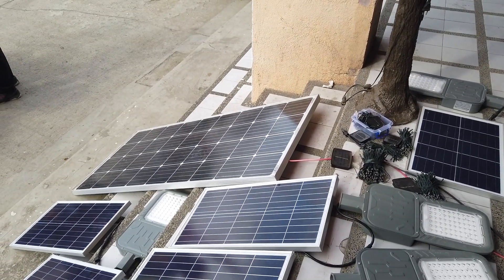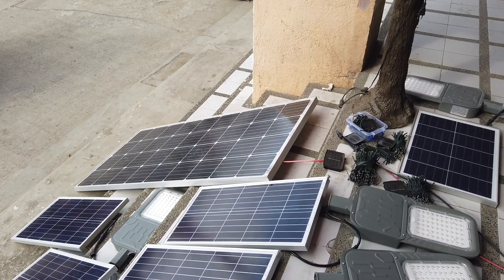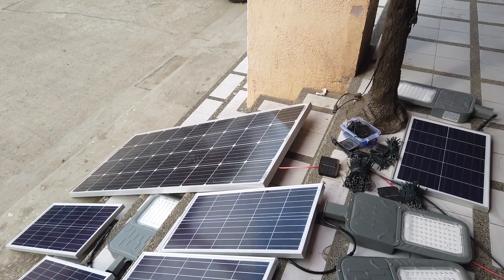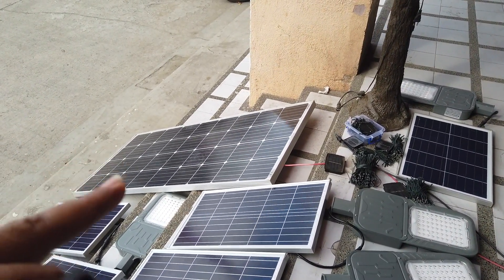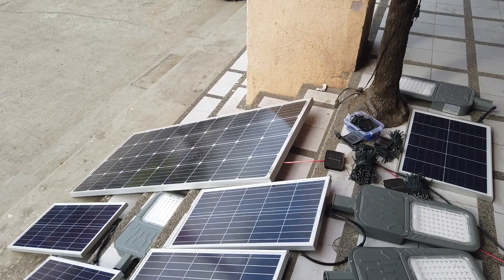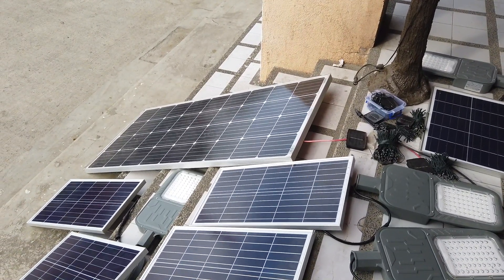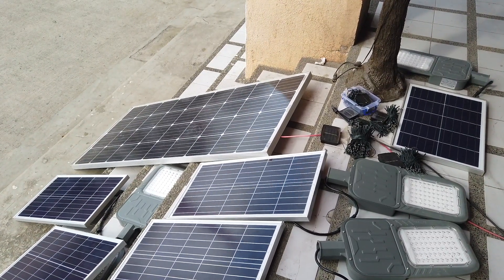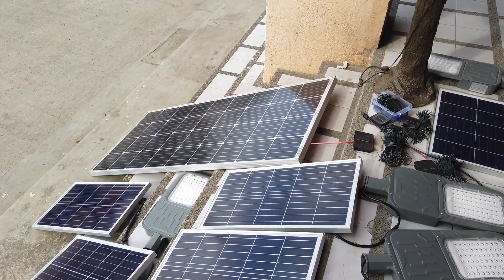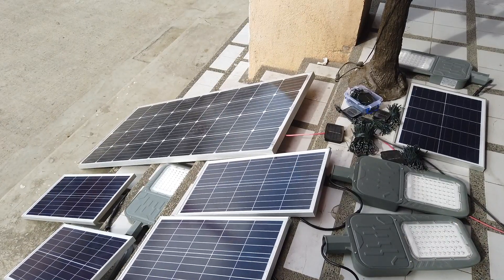If you want a bigger panel for your house — for TVs and fans — you connect: panel to controller to battery. You need to buy the panel, controller, and battery separately. A 150-watt panel can generate an equivalent of 700 watts. You can still just use your car battery as the battery storage. They sell the controller and battery separately, so you can buy your own battery.